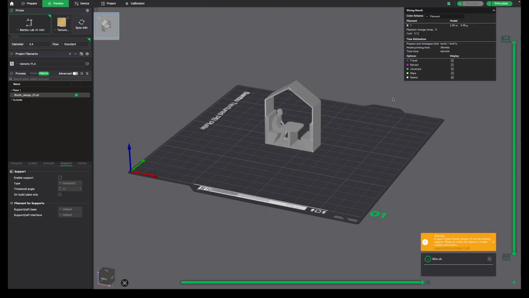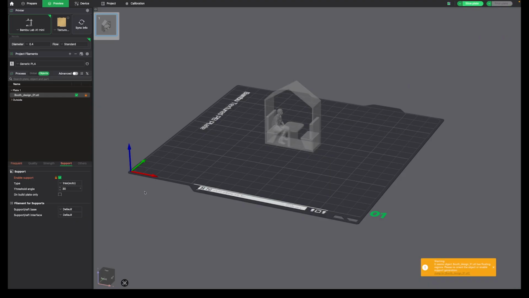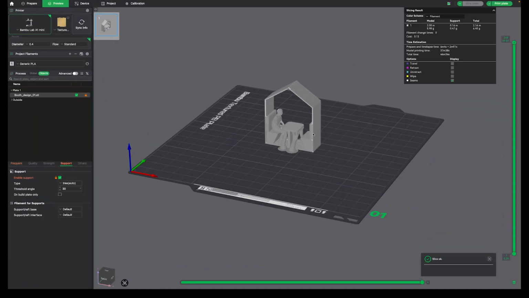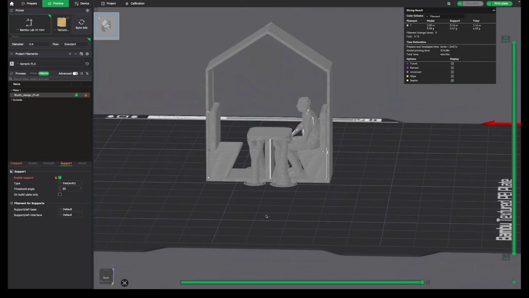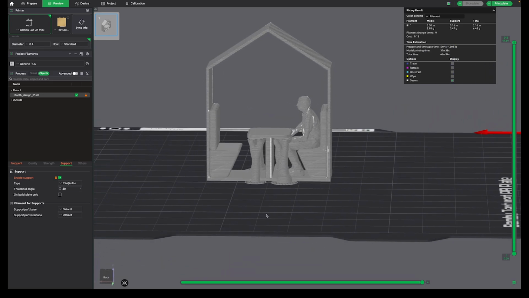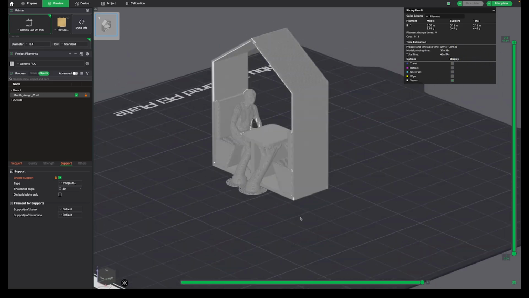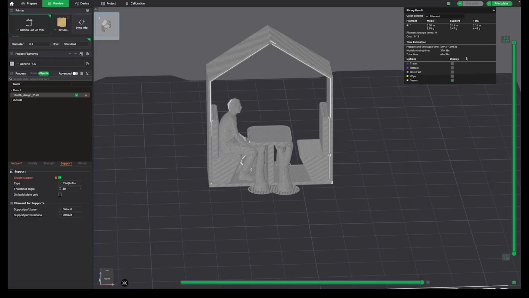And let's slice this. Okay, it's all looking great, but we do have this warning. It seems Object Booth Design has floating regions. So the way that we can resolve this issue is we can choose to enable support. Okay, so now if we press slice play again, you can see that it makes these supports which support the overhanging table. Okay, and this is going to work really well, but we can see the bevels on the seat. Okay, and if we drag this slider, we can see how the print will be printed.